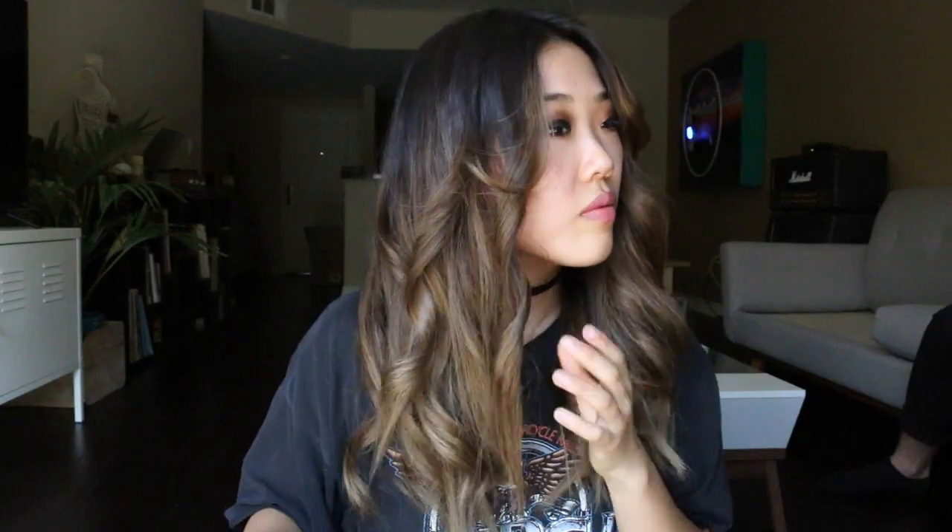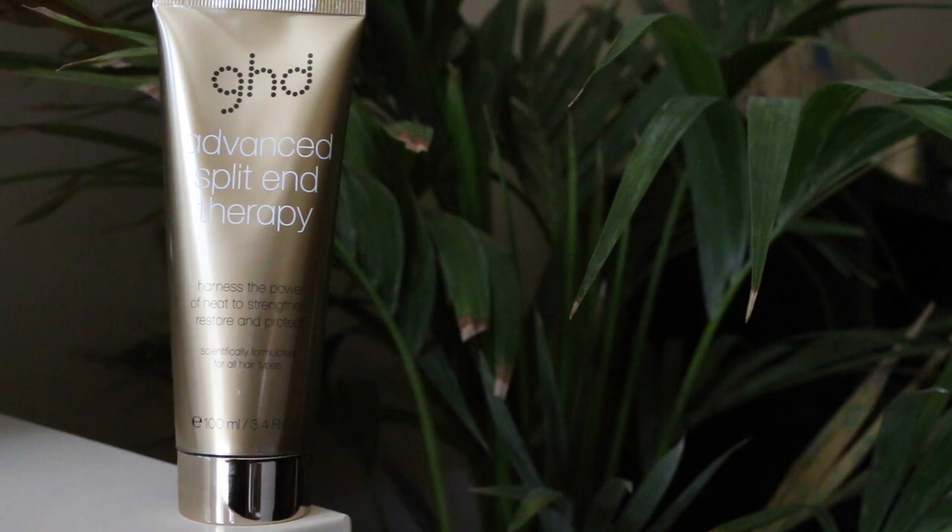Home stretch. So get another piece and flip outwards. Be careful when you do this. So then we're going to turn this off. I forgot to mention that if you also need to kind of protect or restore your hair, the DHD Advanced Split End Therapy is really great. You just apply a little bit of this product onto the clean towel-dried ends of your hair. And then you just go ahead and blow dry it and then style your hair as you normally would.